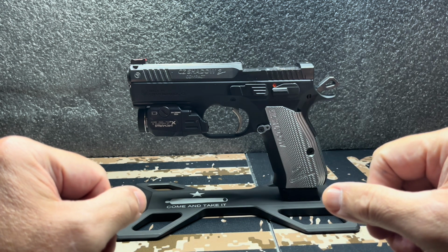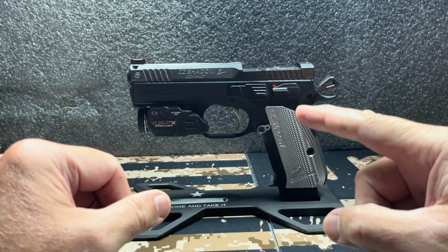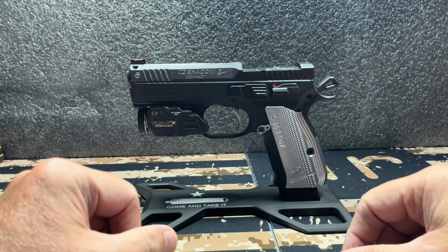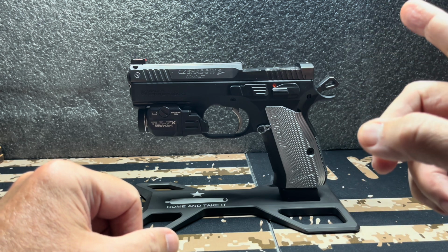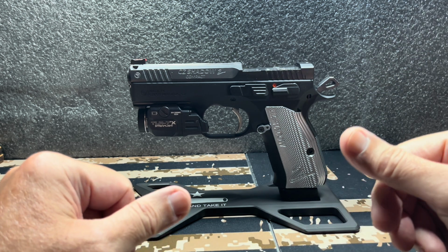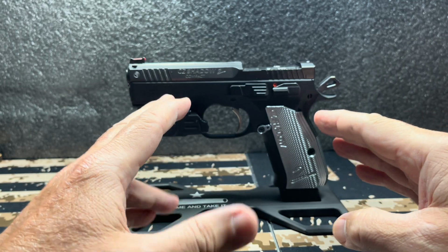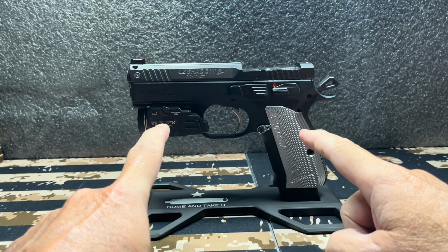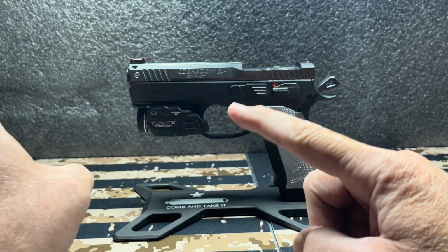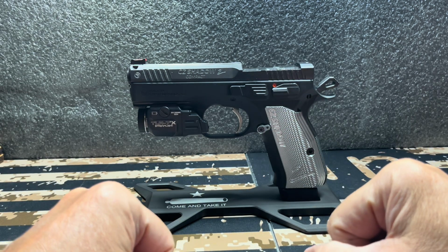The single action on this, I believe, is about 3 pounds. I haven't measured everything. The double action is heavier. I would say it's probably 9 pounds, but it's super smooth, super smooth. I mean, it just pulls right through. It's not creepy and crunchy and all that. I will say this as well. The stock trigger on this Shadow 2 Compact blows my stock Shadow 2 triggers out of the box. This one blows it away.